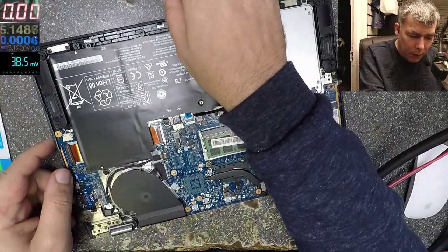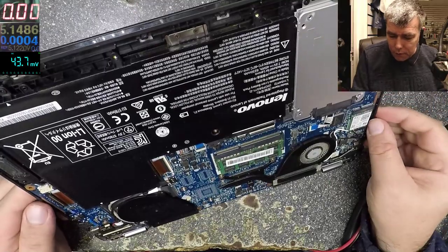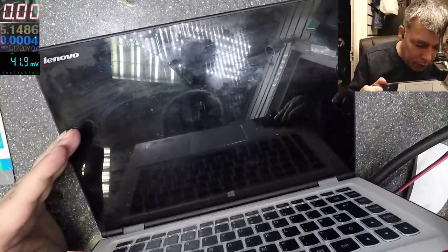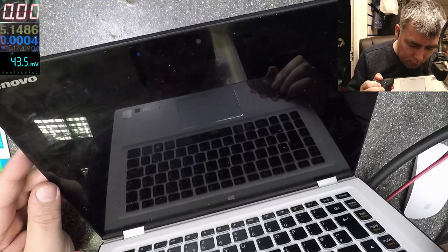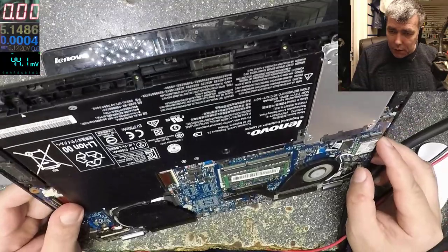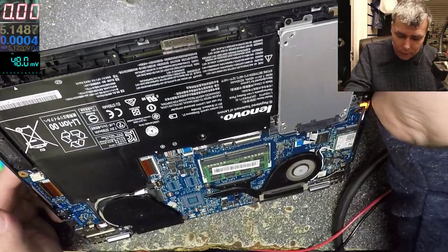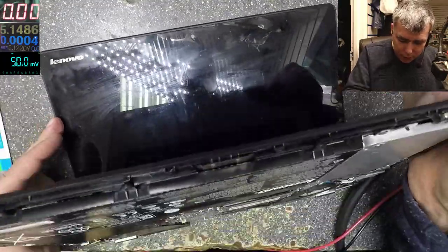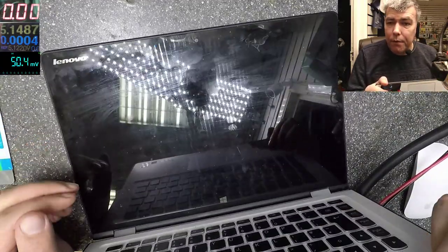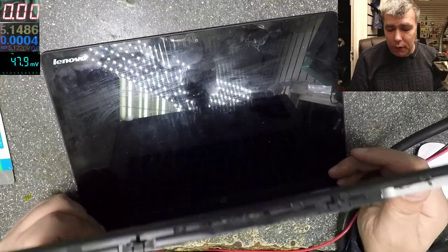Let's try and power up the laptop, see if it's coming on. Yeah, we have white light, the fan is spinning. And no picture on the screen. The laptop is still on, you can see the white light here. We still have the red flashing light. But the fan is spinning and no picture on the screen. Yeah, so that's the issue, no picture on the screen.